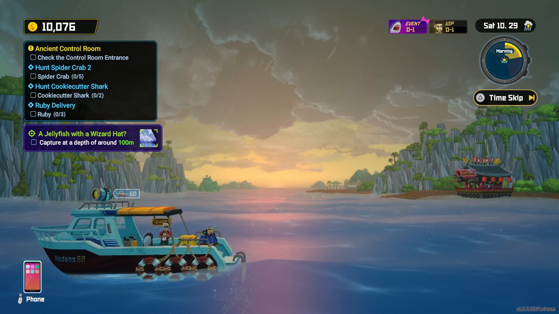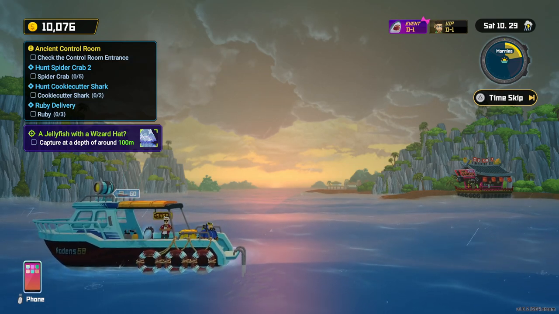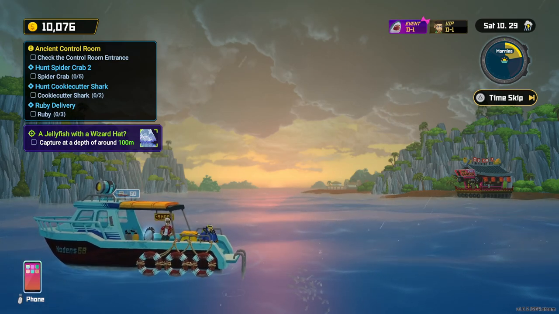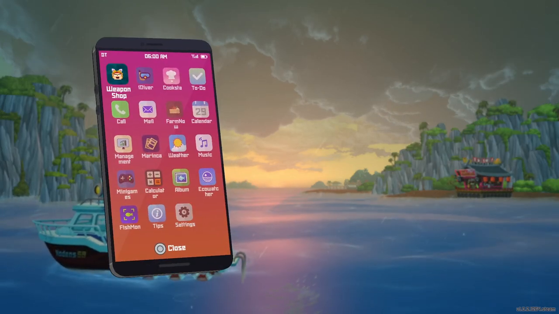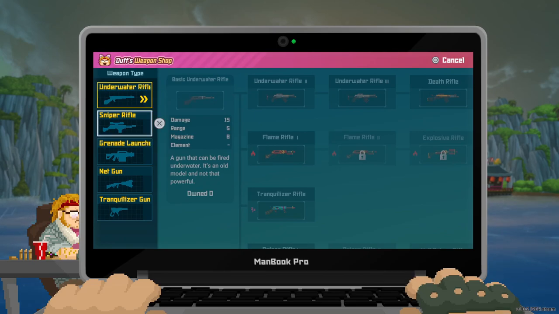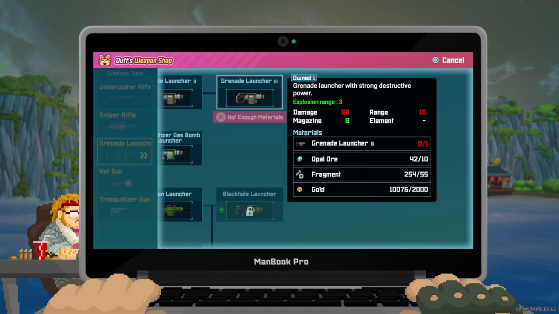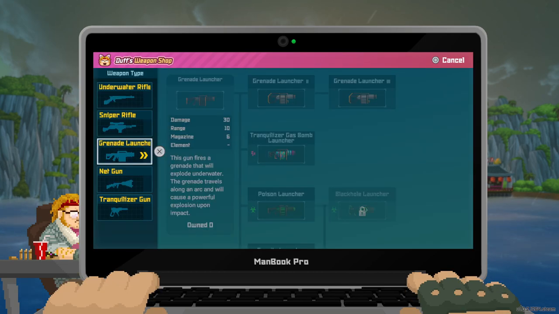So yeah, that's what we're gonna do. But we need to hunt a jellyfish with a wizard hat now. I have only this fully upgraded, and Grenade Launcher is fully upgraded as well. Both are pretty good.